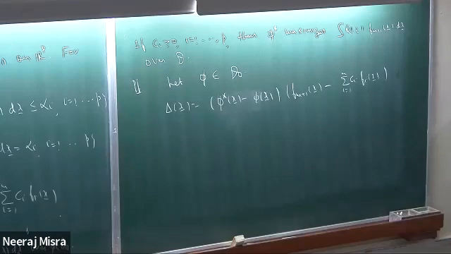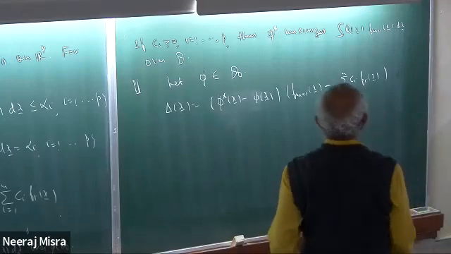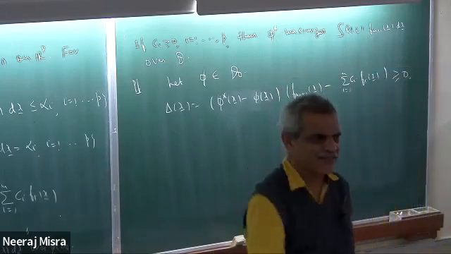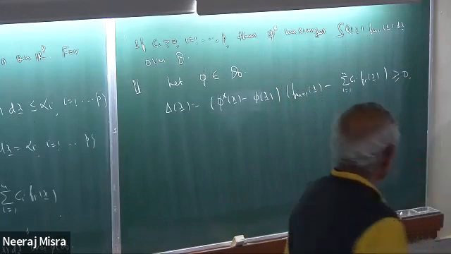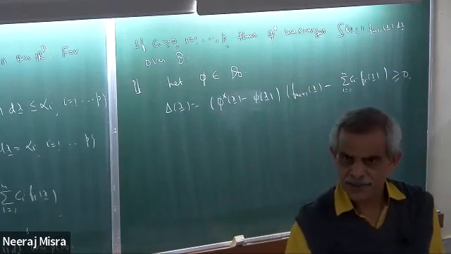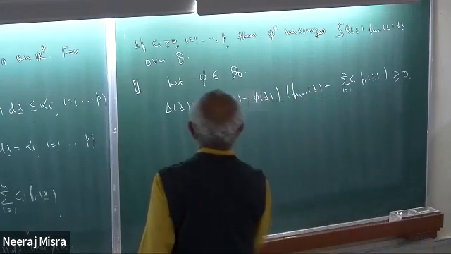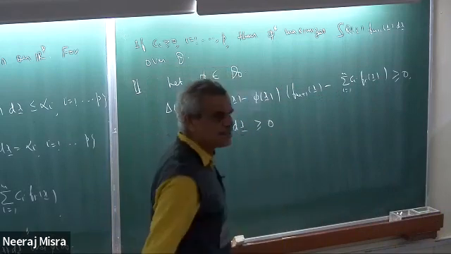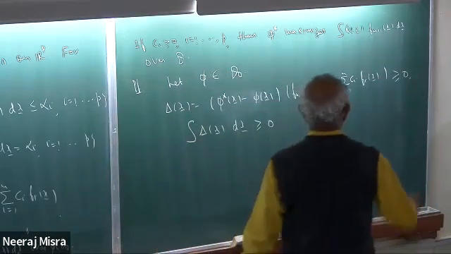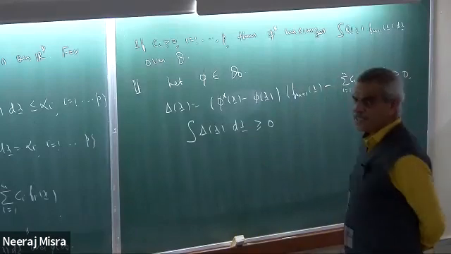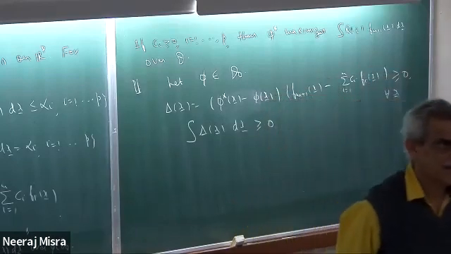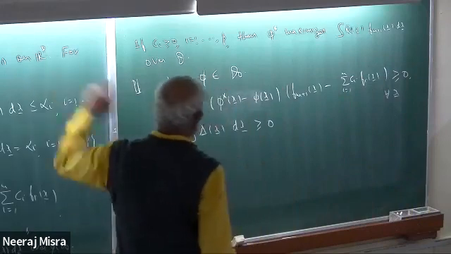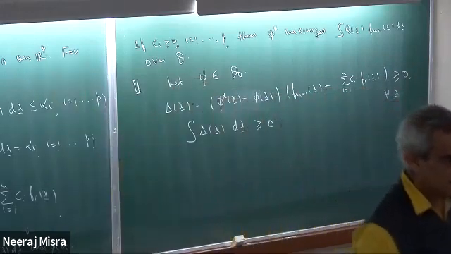So whatever may be the case, this is always positive. And exactly that is what we had done while proving the Neyman Pearson lemma. Nothing substantially new. It's exactly the same, except that I have added a few more PDFs. Now you know that if a function is non-negative, then its integral has to be non-negative. So this means integral over delta(x) dx has to be greater than or equal to 0, because this is happening for every x. Of course, this is a p-fold integral, because x1, x2, ..., xp are p variables.